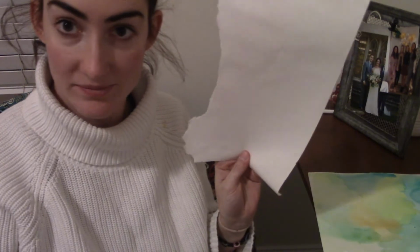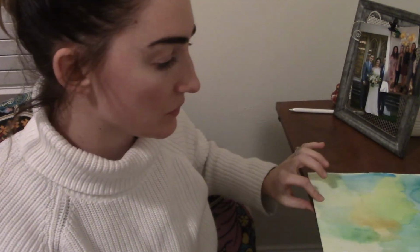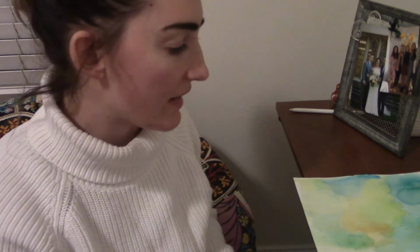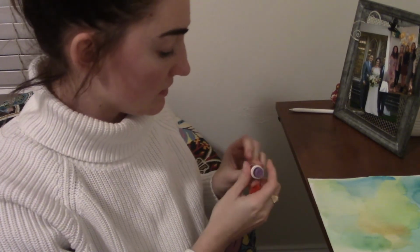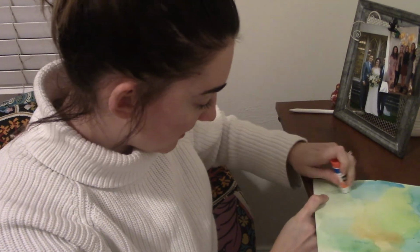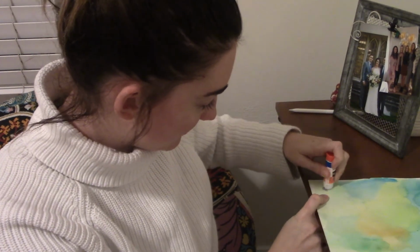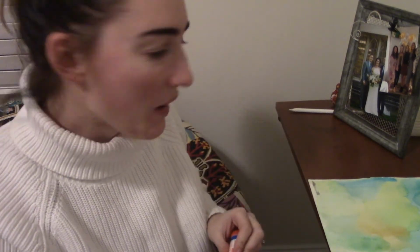All right, so I have ripped up about half of my sheet of paper. This is the other half. And I am going to let you guys know what the next step is. So we have our glue, and we're just gonna glue a small section of our paper. Mine is not the best. Hopefully yours is better. I think I left mine out a little bit. It's kind of goopy and dry.